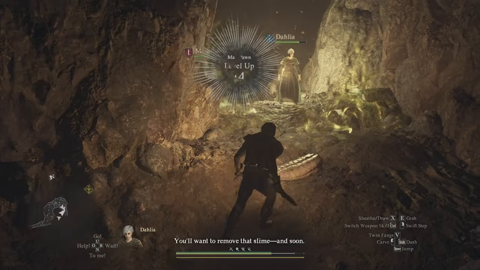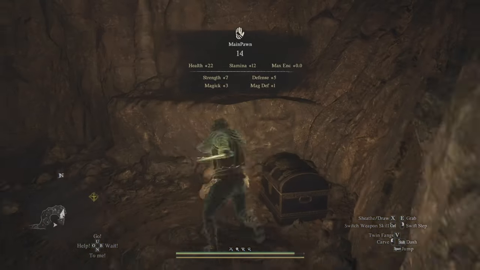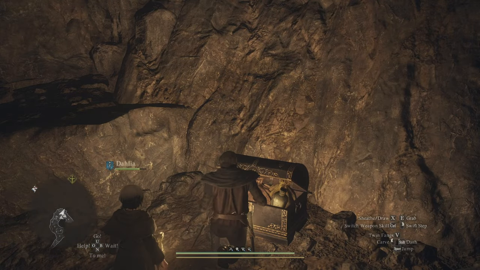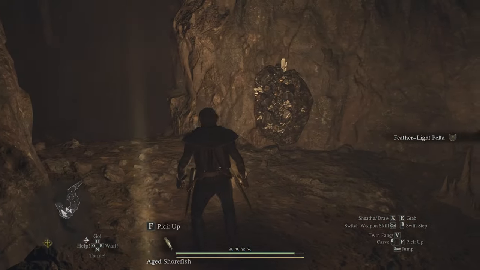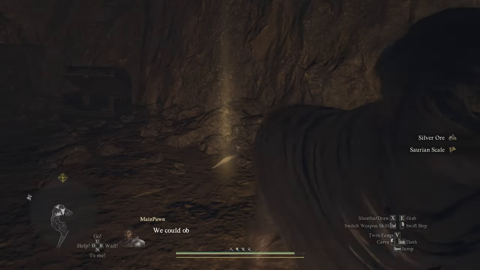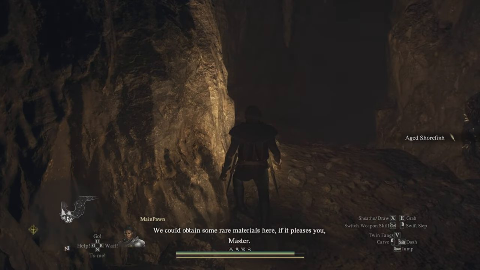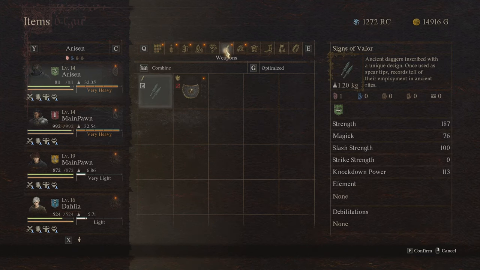Nice. Good. We ambushed this guy. And as per the usual, when you're ambushing, you're dealing so much more damage. We could obtain some rare materials here, if it pleases you, Master. Well spotted. Good. In terms of items, we found a lot.